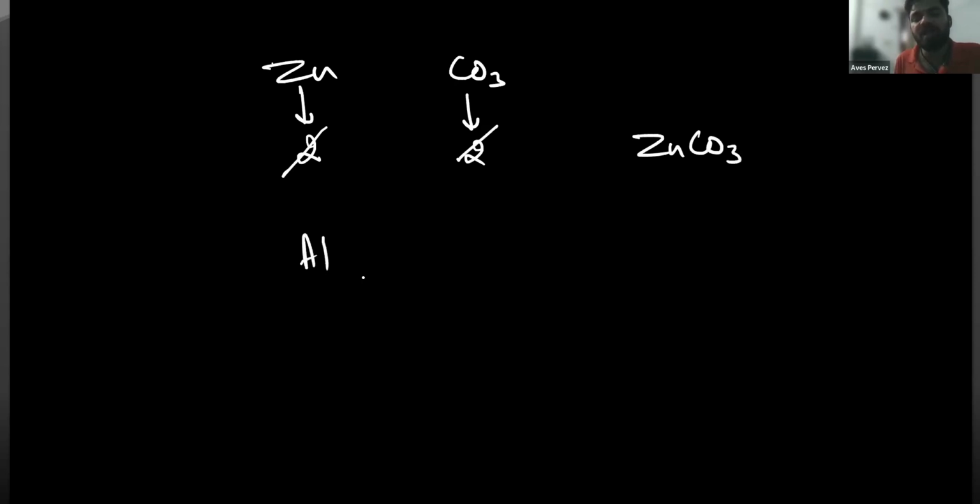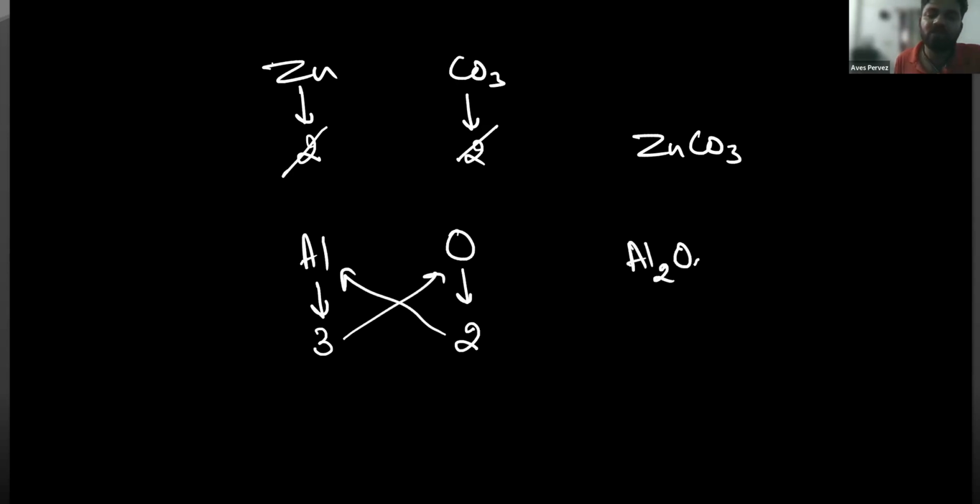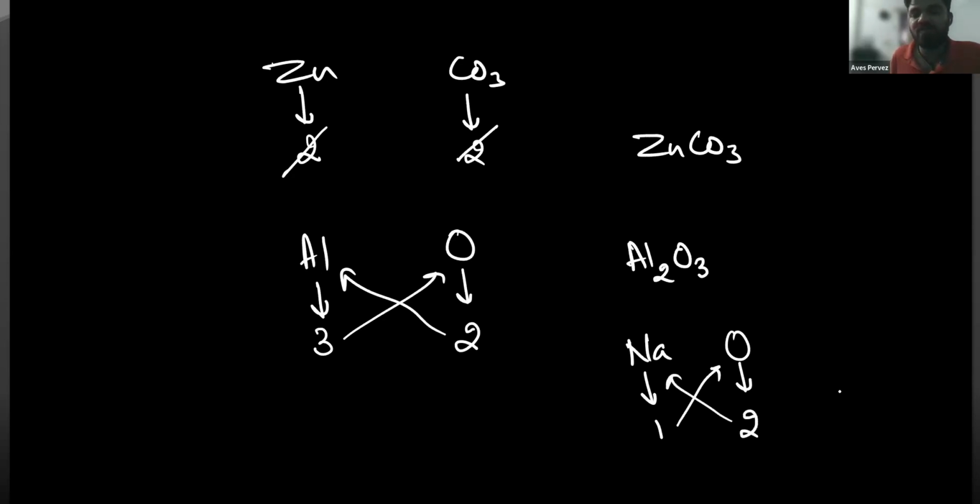For example, if you need aluminium oxide, aluminium is going to have +3 valency, and oxide ion is going to have -2 valency. In this case, they cross multiply with each other, and you write Al2O3. Got it? Yes, sir. If I'm talking about sodium oxide, sodium has +1 valency, oxygen has 2 valency. Don't confuse the minus and plus; you only write the number. Then cross multiply and you get Na2O3. Sorry, Na2O.